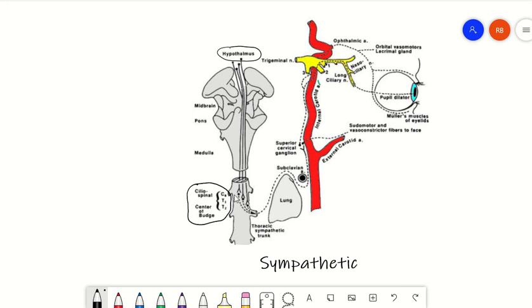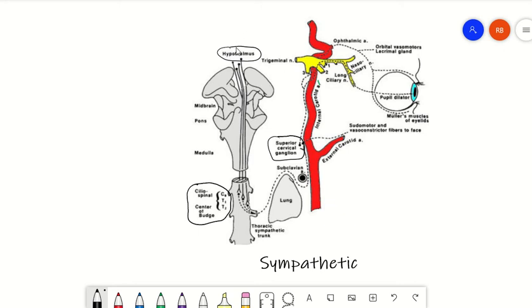And then there's a synapse here and the second order neuron route. It goes over the lung apex and synapses at the superior cervical ganglion. The fact that it goes over the lung is a key thing to note for things like Horner syndrome, because Horner syndrome could be caused by an apical lung tumor, a Pancoast tumor, and we'll talk about that later. So this superior cervical ganglion is at the carotid bifurcation, as you notice. So it reaches the superior cervical ganglion. So just the bits I'm circling are better to pay attention to, ignore everything else.